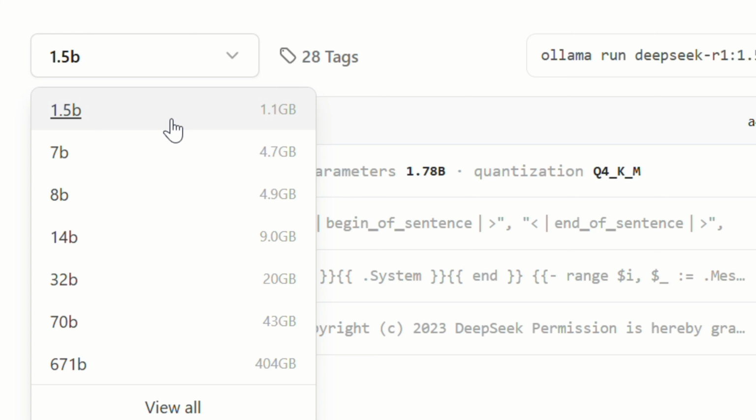Now, obviously, the web version is the biggest and the most competent version of DeepSeek. It's a 671 billion parameter version, but DeepSeek did release some distilled versions that are mighty as well. They can run on consumer laptops and PCs. It released the 1.5 billion parameter version, the 7 billion parameter version, the 8 billion parameter version, the 14 billion parameter version, all up to the main DeepSeek model, which OpenAI did not do.